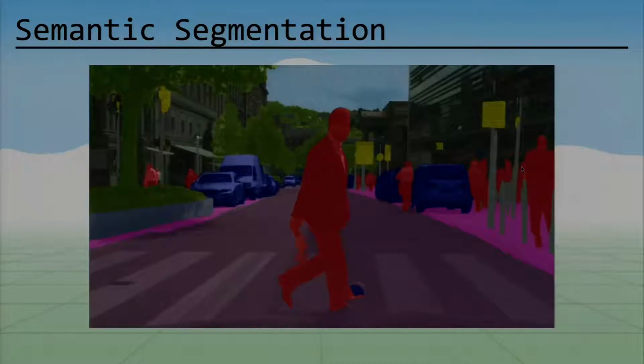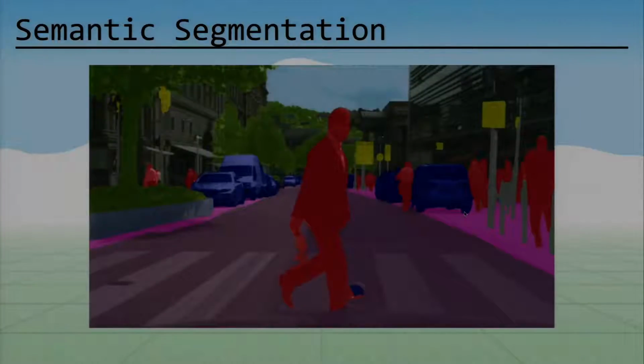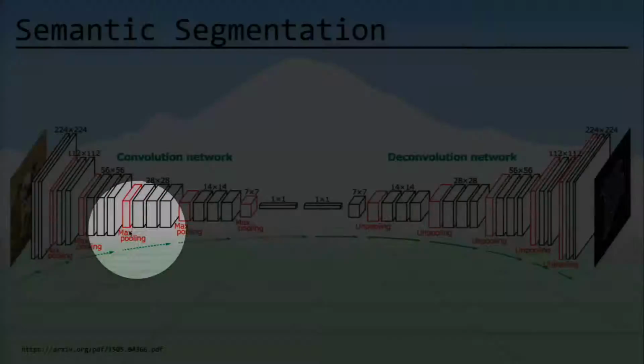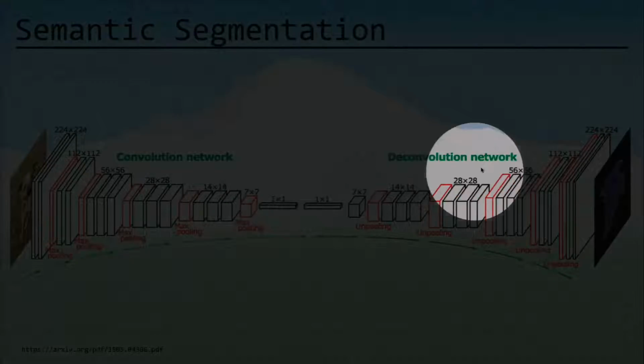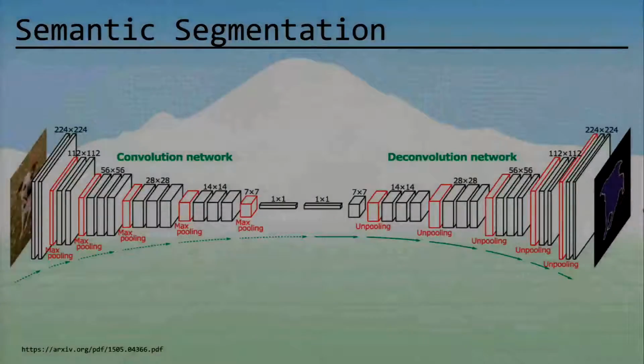So you talked about semantic segmentation, which is densely labeling all of the pixels with the class that they're associated with. So all of the people are labeled with red, all of the cars are labeled with blue, there are trees that are labeled with green, et cetera. And you talked about an architecture for doing semantic segmentation, which was a convolutional network, which, if you guys are paying attention, looks a lot like VGG16, and then followed up with a deconvolutional network that takes this output feature map and maps it back to the size of the original image and predicts these segmentation masks, a separate channel for car and for dog and for person, et cetera.